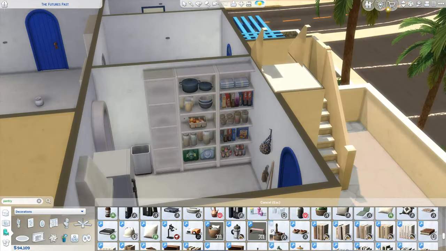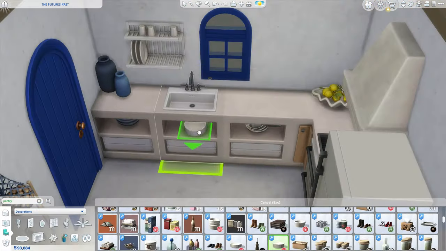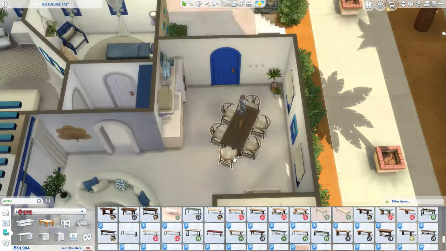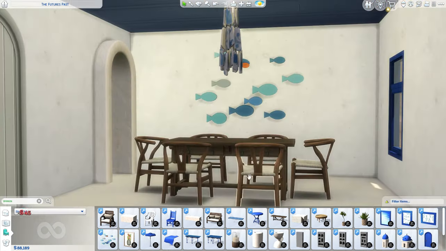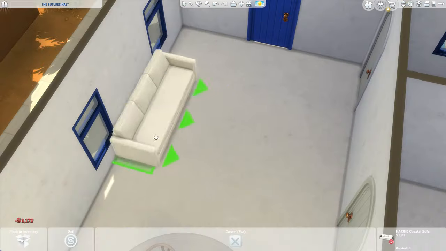Now we're working a little backwards, back towards the front of the house. The dining table and chairs are the exact same as the ones downstairs. For the living room, I opted for this sofa from the Coastal Collection in a basic white swatch and used a lot of throw pillows to bring in the accent blue color.